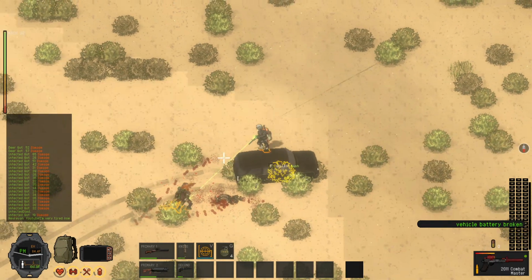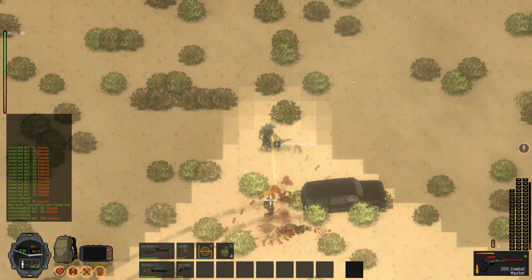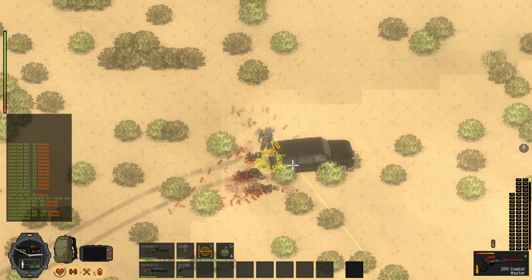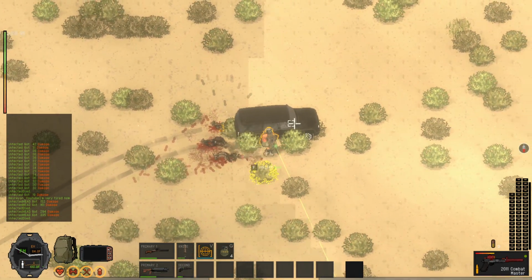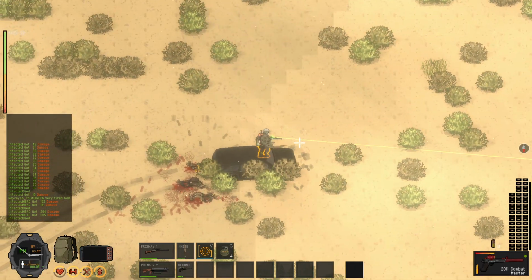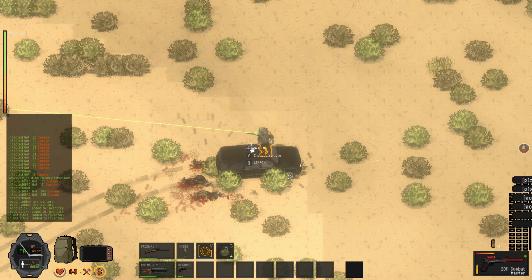Oh yeah, vehicle battery broken. I forgot about this little element of the game. The bushes still need some work because they just block your other interaction. Okay, whatever. It wins. I have no choice but to simply harvest the bush.